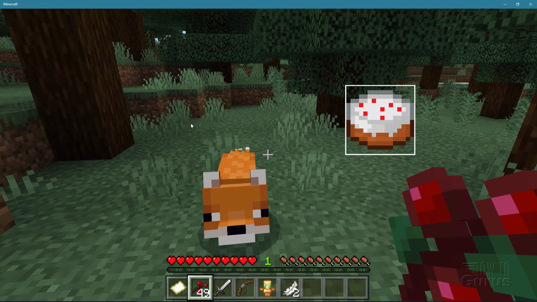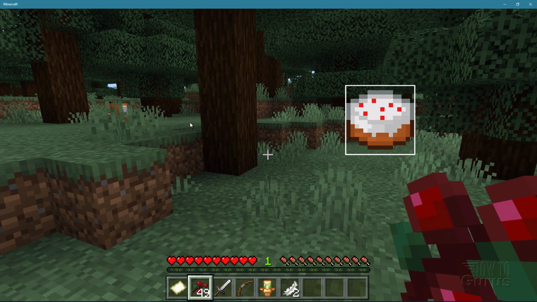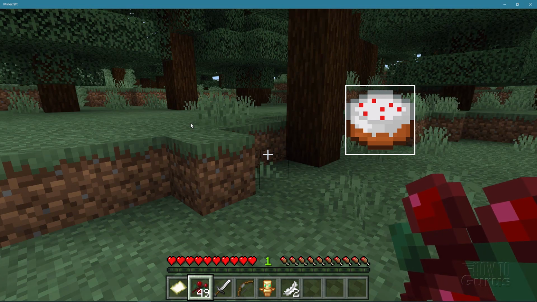Now interestingly enough, foxes don't like cake. I don't know why, but that's what I've read. They don't like cake, so don't try to give them any cake.